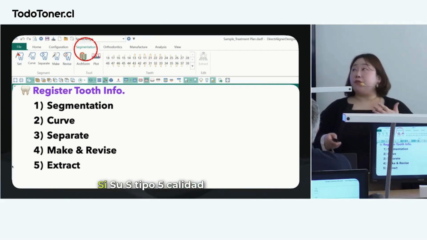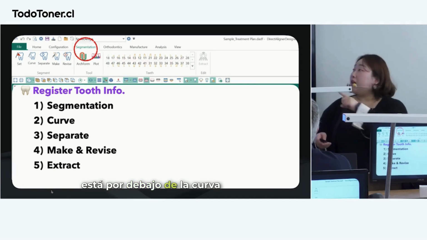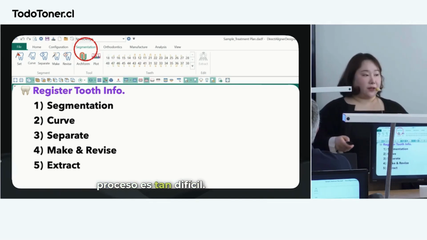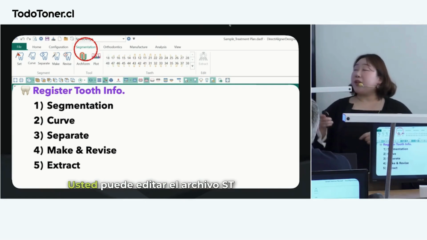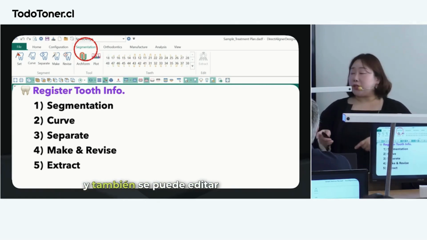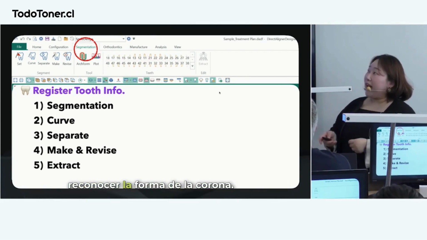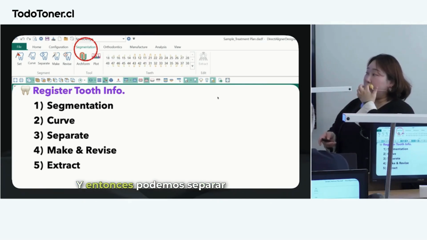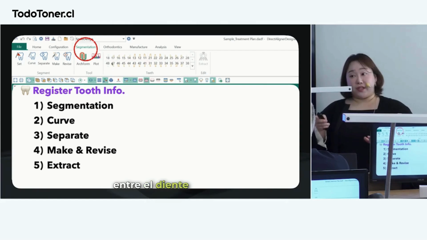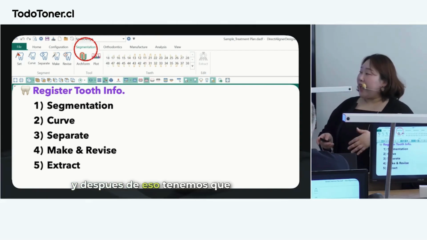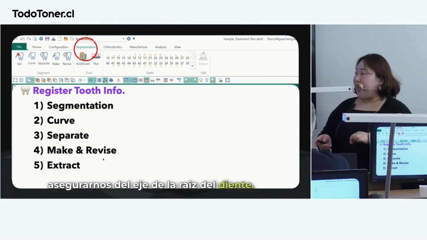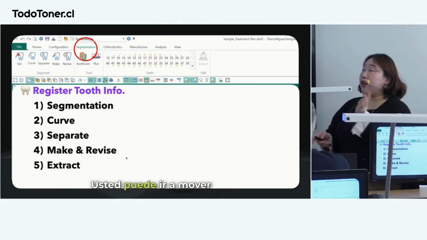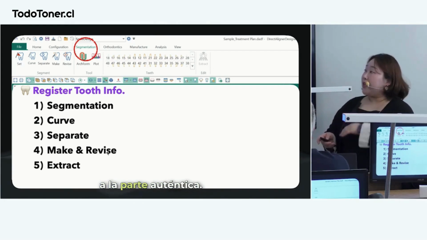That time, if your Ester file quality is low, the curve process is so difficult. But don't worry, you can edit the Ester file and also you can edit the curve line. After recognizing the crown shape, we can separate between the teeth. And after that, we have to make sure of the tooth root axis, and then you can move to the orthodontic part.